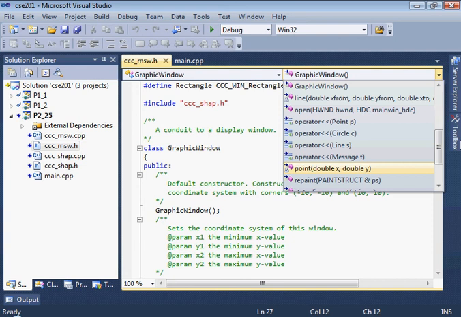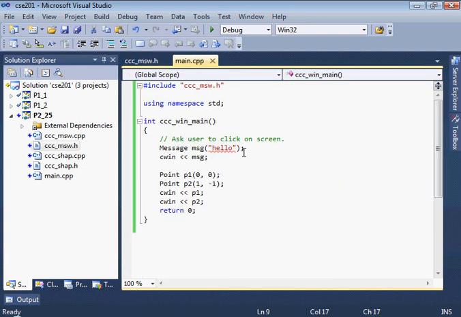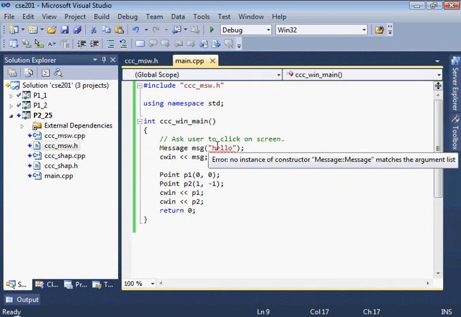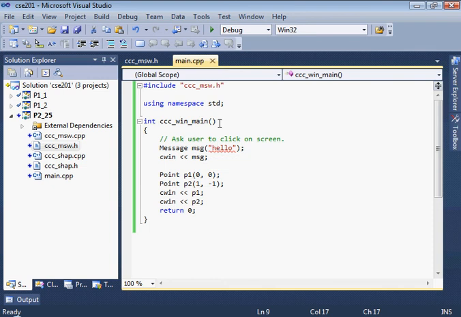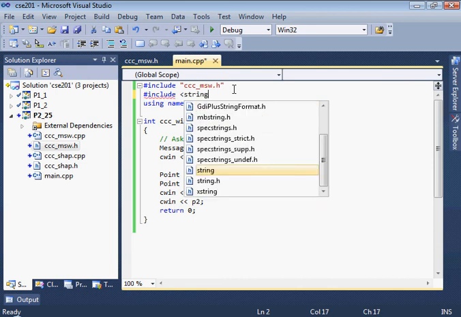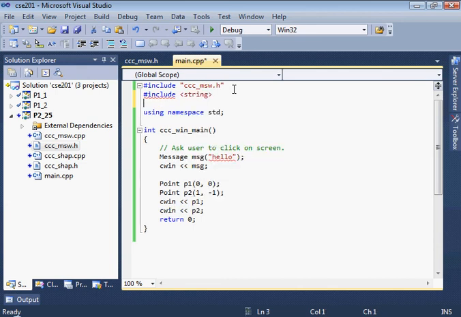I think the string is already in there. Well, let's try it anyway. You're on Mac, so it could be different. The required header files can be different. See if that does it. No, that doesn't do it. So it doesn't like this.